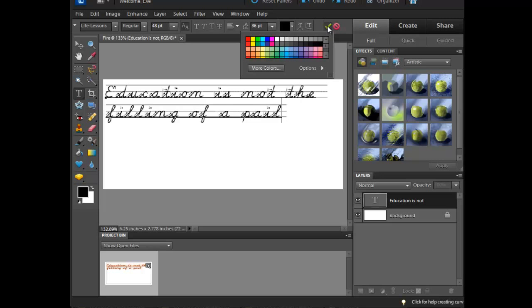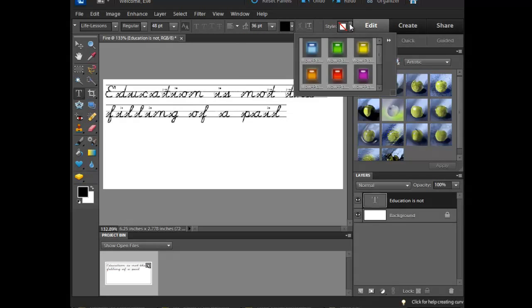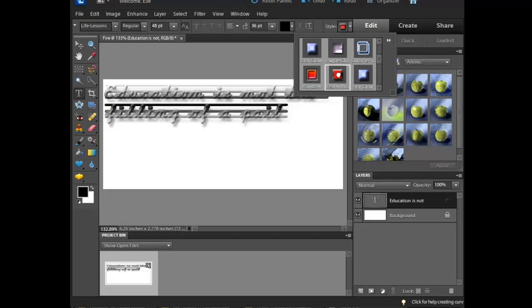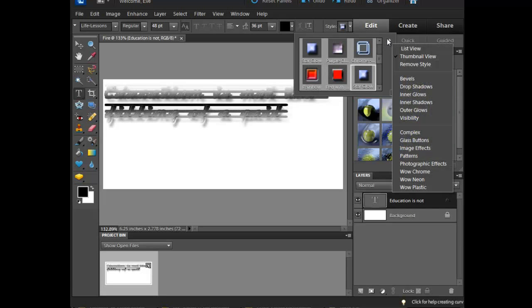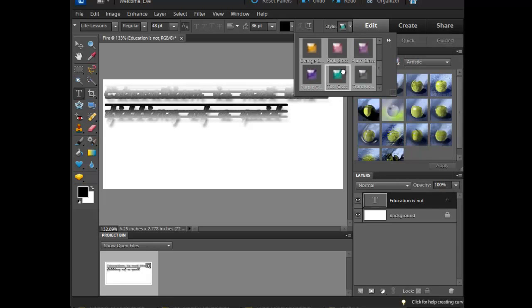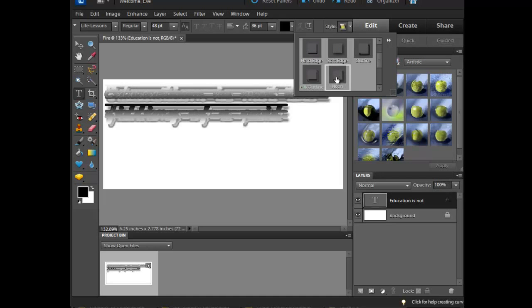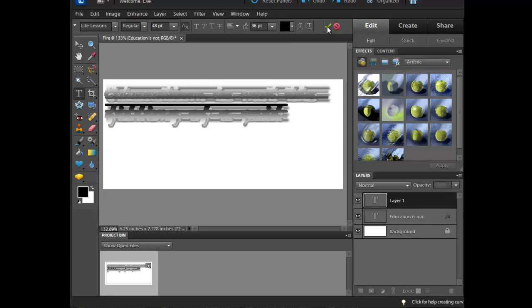There's a couple of other things I can do, but I do want to commit those changes there. And I can also pop over to these styles, which are a lot of fun. If you have a particular style that you want to choose, note that you can also expand those out and you'll get other styles. So if you wanted something wild and funky, if you wanted to play around with glass buttons, you could do that. Now, the one thing that you need to know, of course, is that as you layer on these styles, you're better off simply undoing a particular piece and then starting with a different style. So let me just show you that. For example, here.